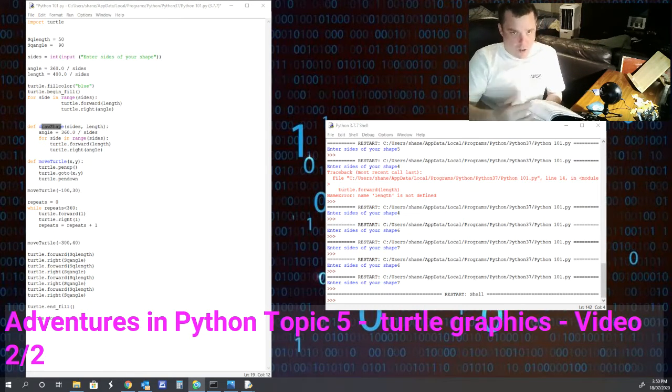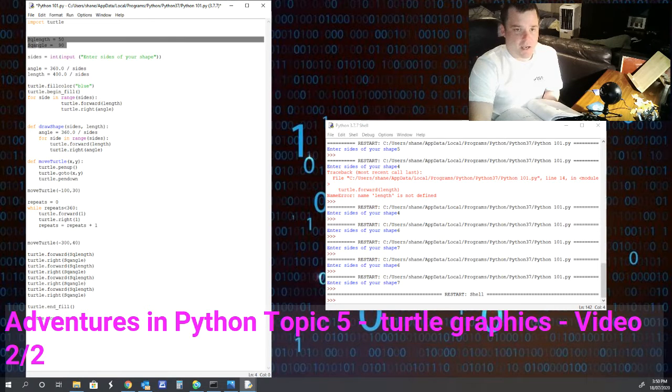So I've written out a bit of code here for drawing shapes via Turtle, the program. I didn't want you to watch me write it out because it was a bit long and you would have gotten bored. Anywho, I'm just going to go through this code for you. First we import the turtle function up here.